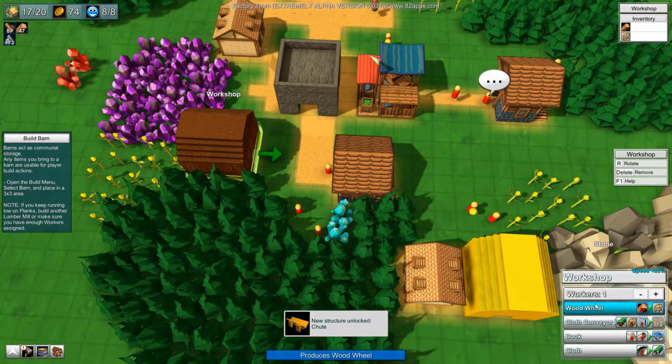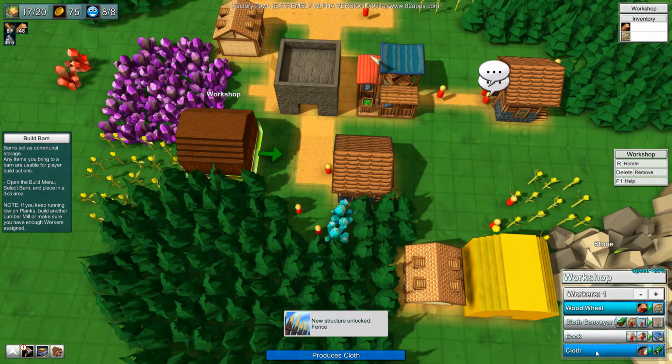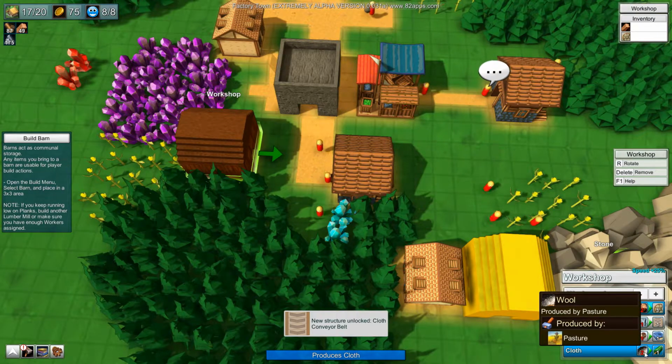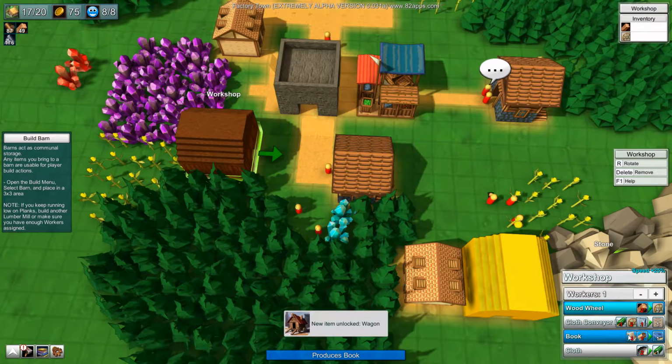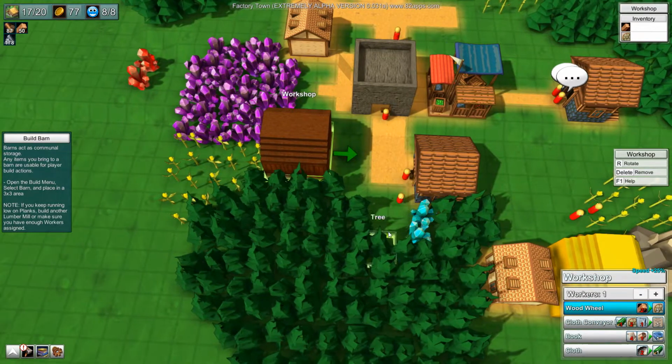The workshop will allow us to make wooden wheels, cloth conveyors, books, or cloth. Now we can't make cloth because we haven't got wool, and we can't make books because we haven't got paper or leather, and we can't make cloth conveyors because we haven't got wheels. So we're going to start with wheels.